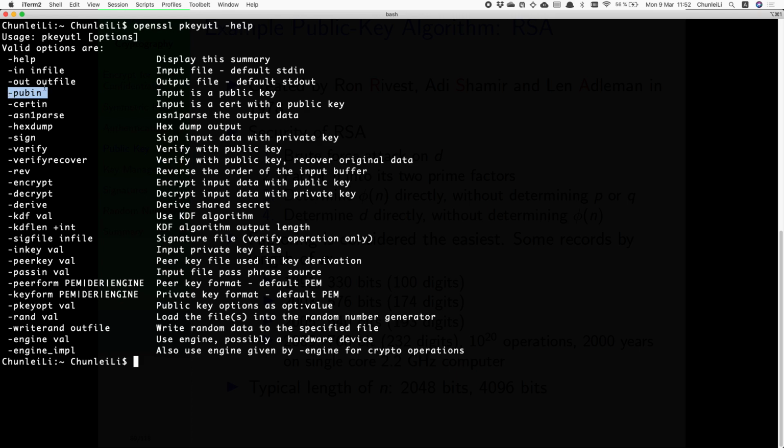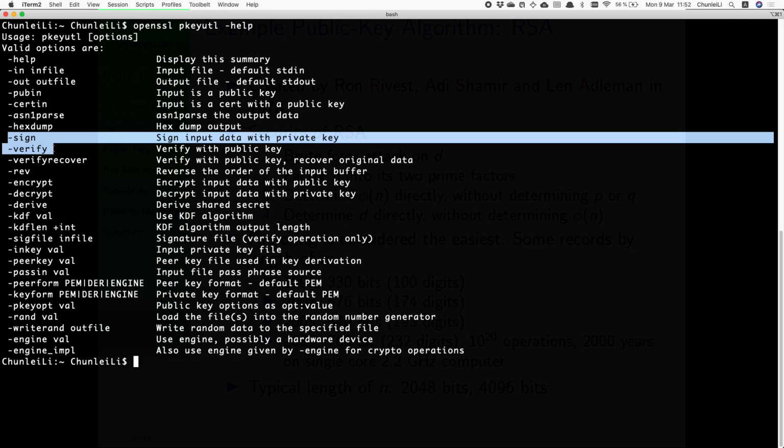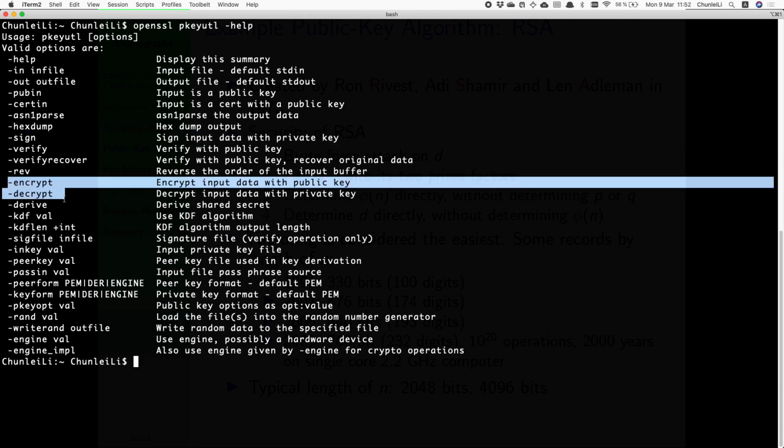What is a public key for the encryption? If you use the private key, then it's the process of sign and verification. And if you use the public key, then it corresponds to encrypt and decrypt. These two. And here, let's do encrypt.